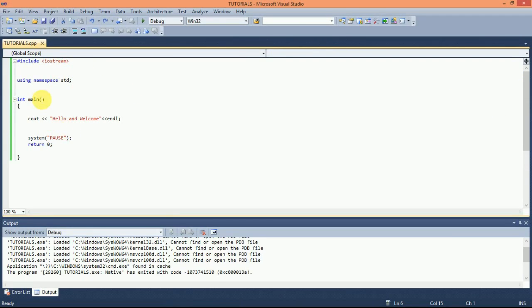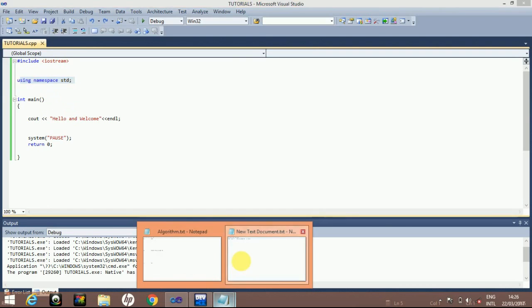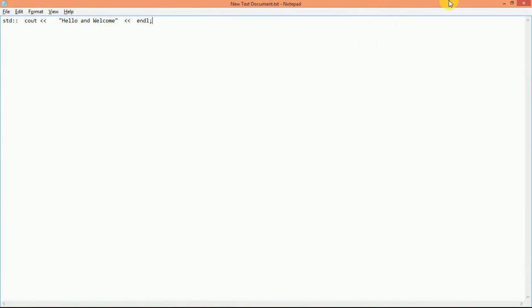Cin and cout are the member objects of the iostream header. Without the iostream header, there cannot be any input or output operation. Moving further to the using namespace std, it is used for standard output. That is, the display you get on the screen comes from the standard output gotten from the using namespace std. Without it, your display or cout would have to go with an std::, as shown on the screen.